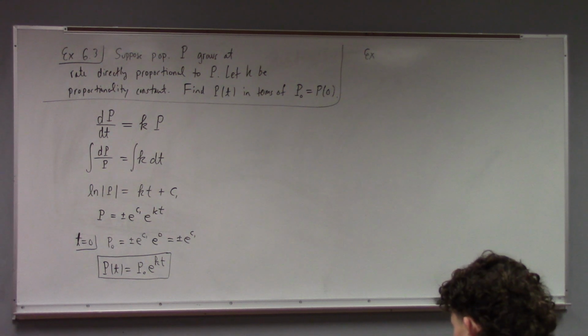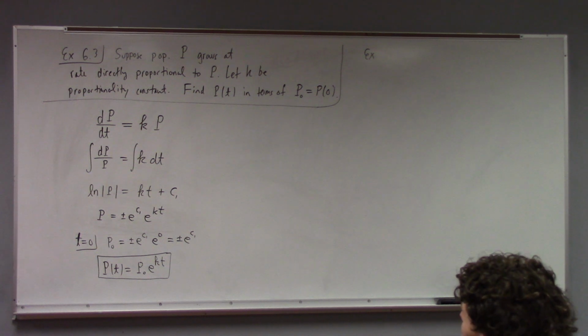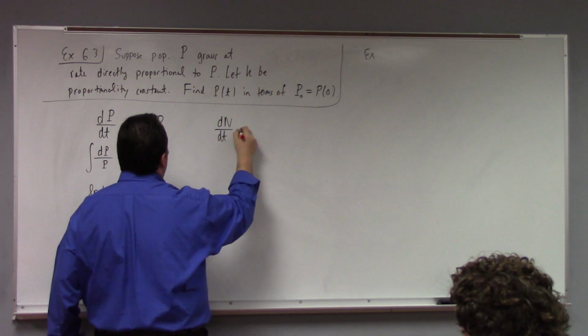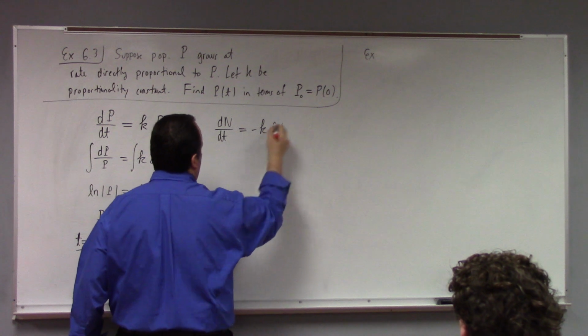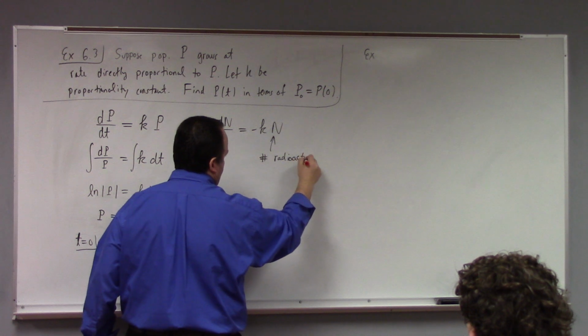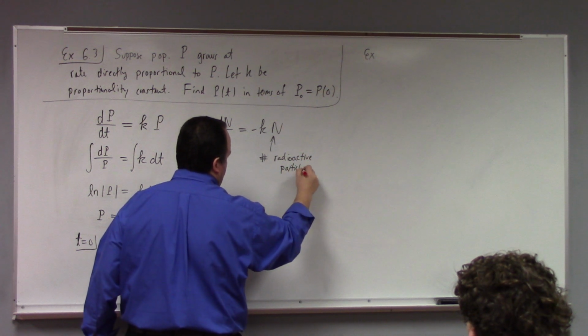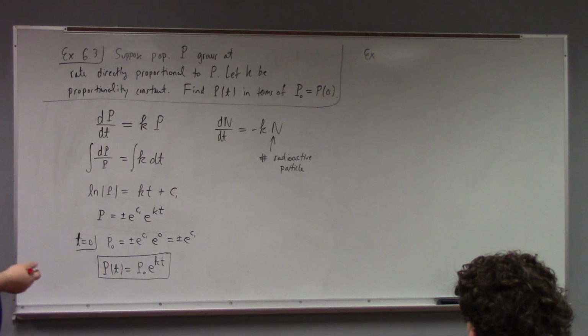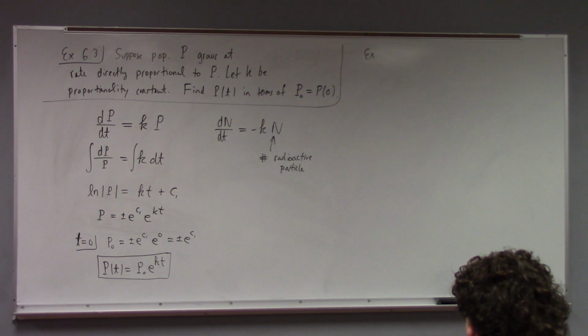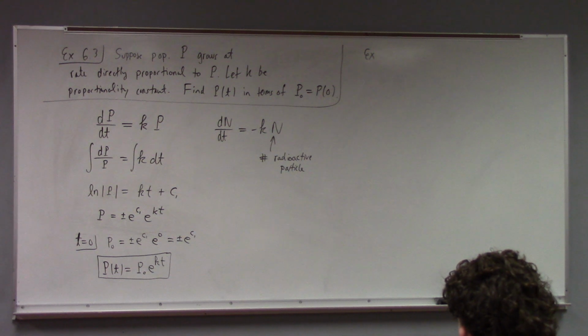Now, the same mathematics describes radioactive decay, right? So like radioactive decay, if you talk about the number of particles present, you have dN/dt is equal to minus kN. So here N is the number of radioactive particles. So you might be talking about, I don't know, the number of free neutrons, right? The free neutron has a half-life of about 11 minutes. So if you could somehow have a bucket of free neutrons, 100 of them, statistically speaking, after 11 minutes you got 50. The other 50 have decayed into a proton, an electron, a neutrino.